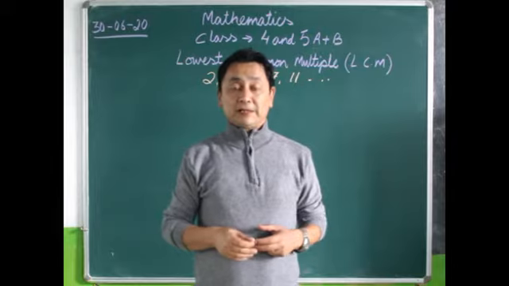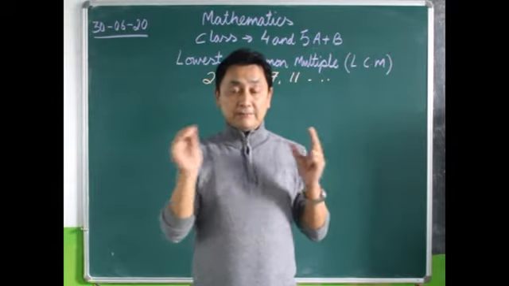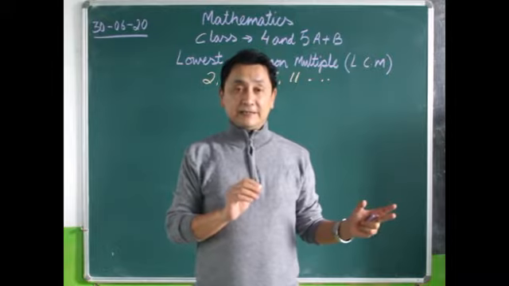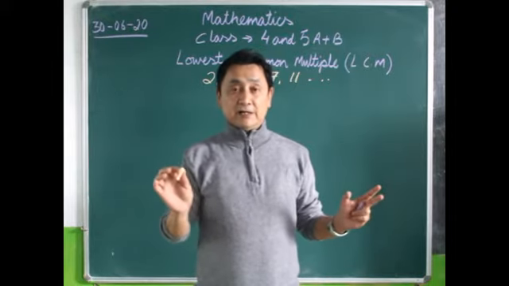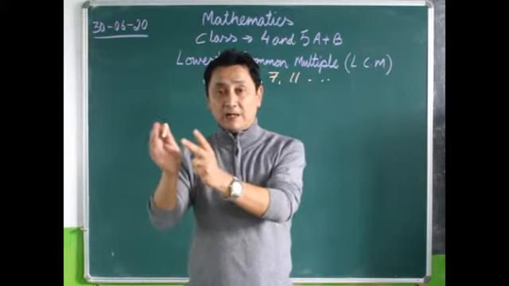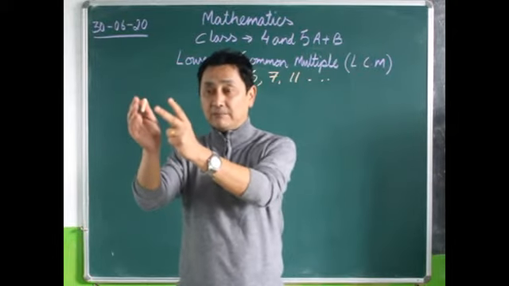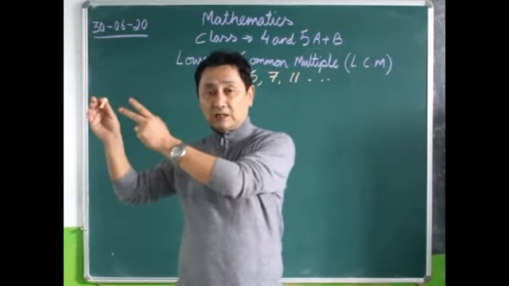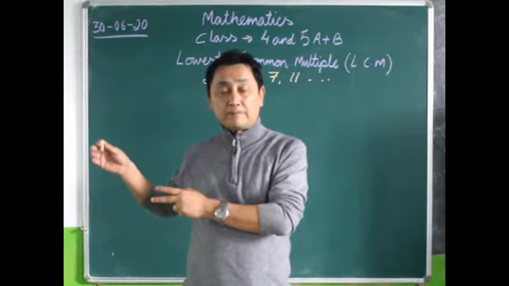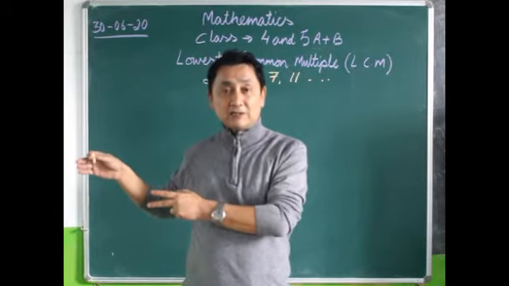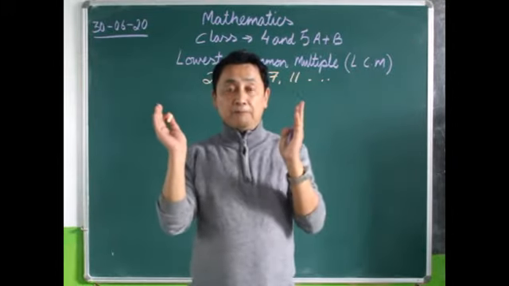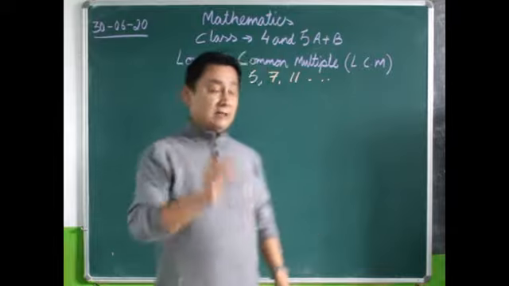Okay? So let me show you an example. Let me do the same numbers, one for HCF and the other for LCM, and see the difference. In HCF we have to do single numbers, one number at a time. First one number, all the prime factors, then the other number, all the prime factors. Then we have to circle the common prime factors and then multiply. In LCM, we have to divide both the numbers. Okay, let me show you.